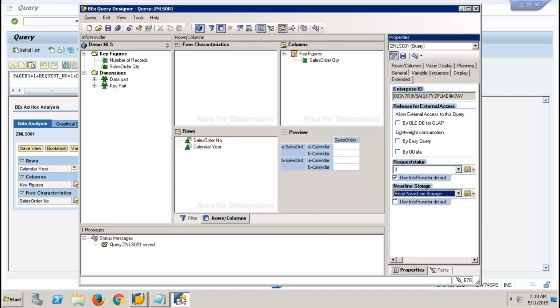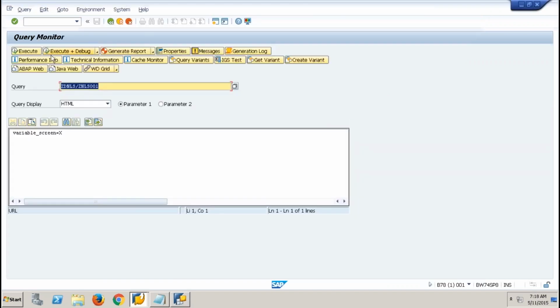But if I want to make it dynamic also, I can make it a variable entry. Create that variable. Now when you run the variable, it will ask you whether you want to read from NLS or not.